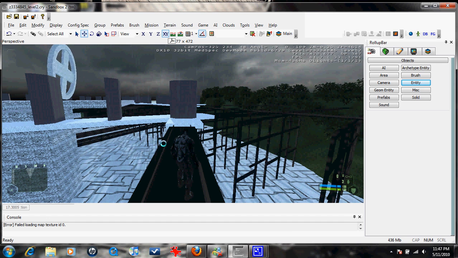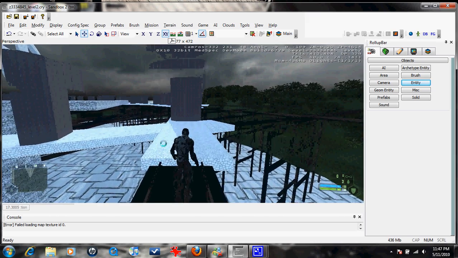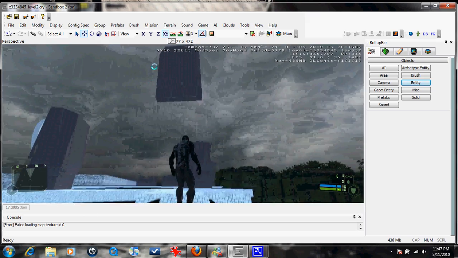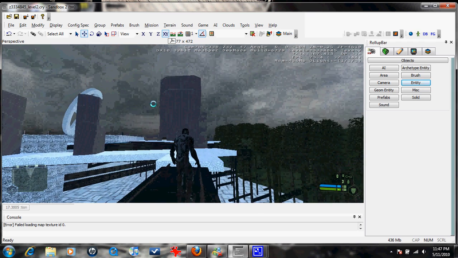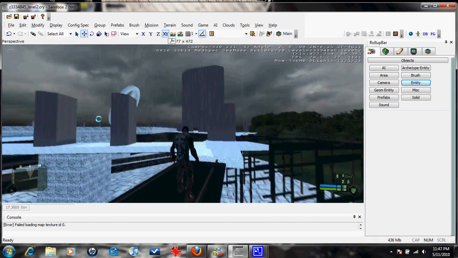So I'll show you it now. The trigger is triggered and the basic entity moves into a certain position. Also, when you leave that trigger, it will move down to a different position. I'll be showing you how to do this now.